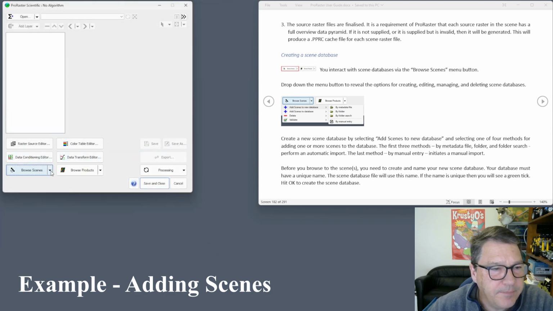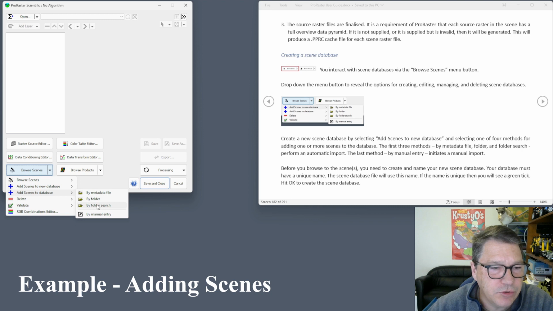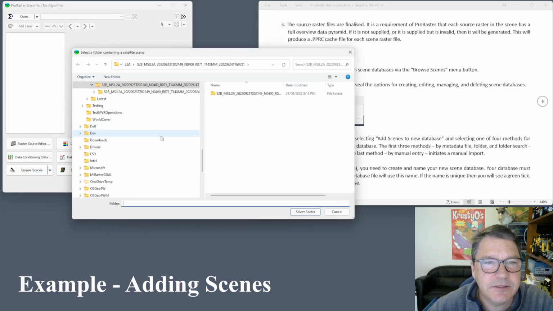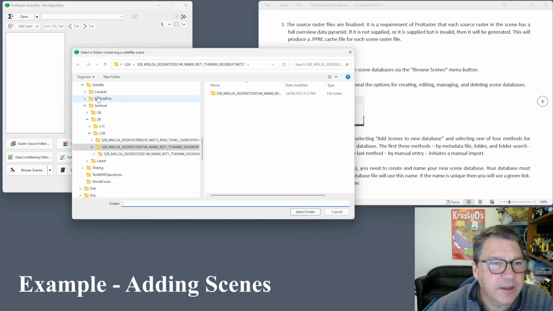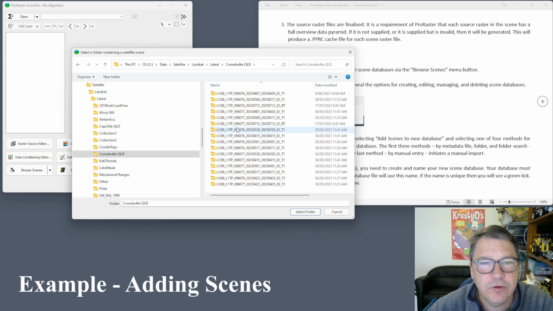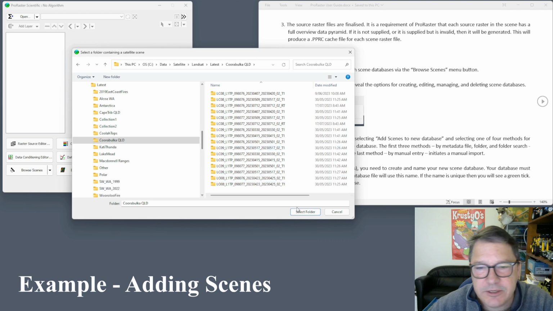Okay. Now let's go add scenes to database by folder search. I'm going to choose this target database. Let's come back out here, Landsat, say Gurabulka. So I've got a whole bunch of folders here. Well, let's do that for starters.